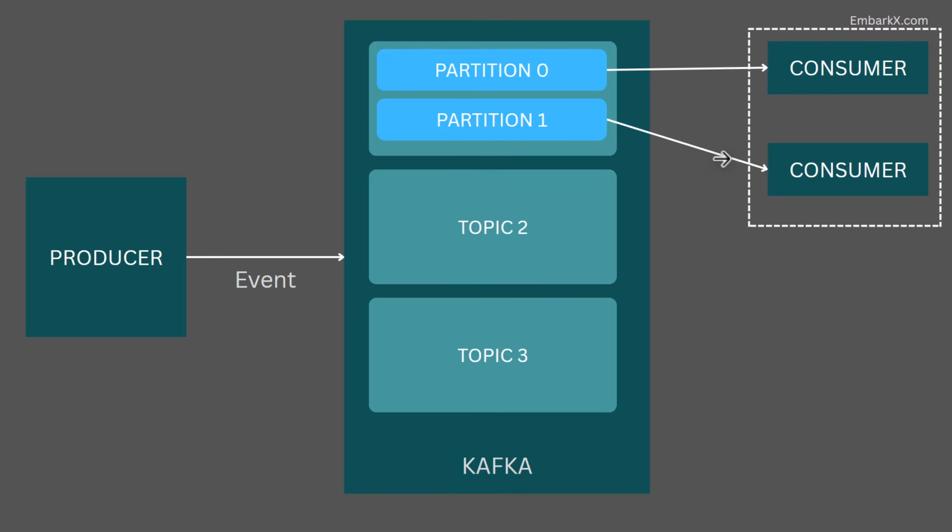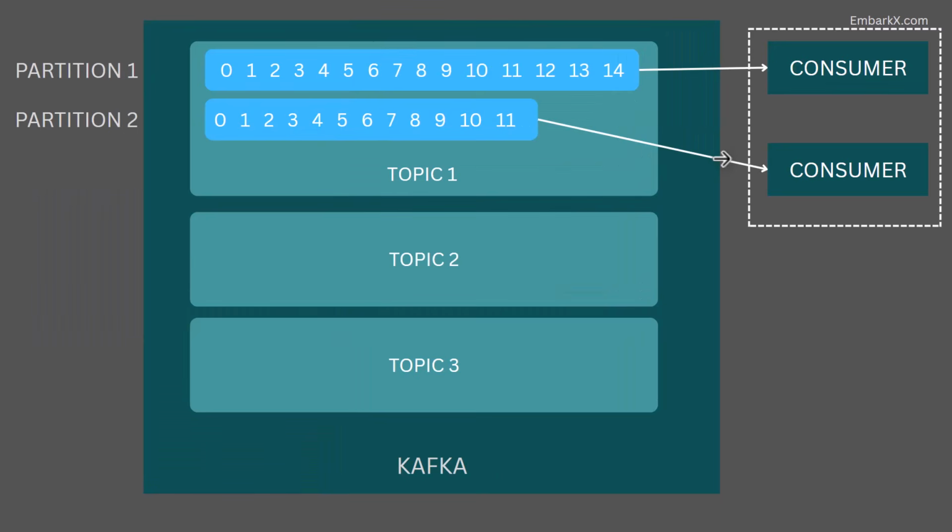Okay, and I hope you are able to grasp this. Now let us talk about offsets. Now what is offset? Just to put it in one line, it's like a bookmark of your last read message. For example, in WhatsApp, let's say you read 10 messages yesterday and then you went offline. There was no network, you switched off the internet. Now today when you came in, you have more messages, right?